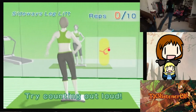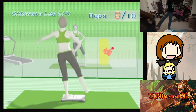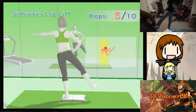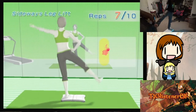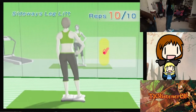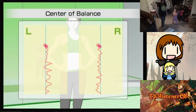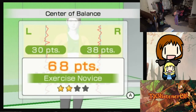Try counting out loud. One. Two. Three. Four. Nice job. You've got five. Great balance. If you say so. Your legs are shaking a little. Seven. Eight. Way to go. I counted all the way to 10. You sure did. Great job.